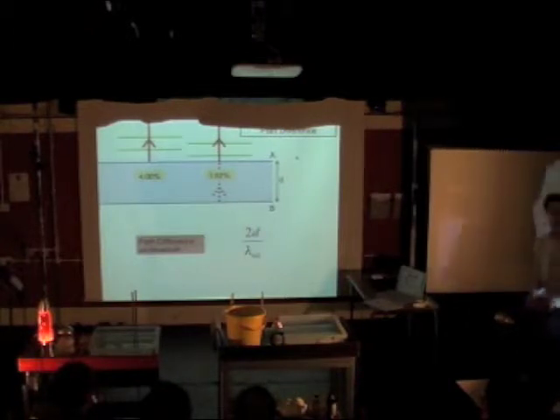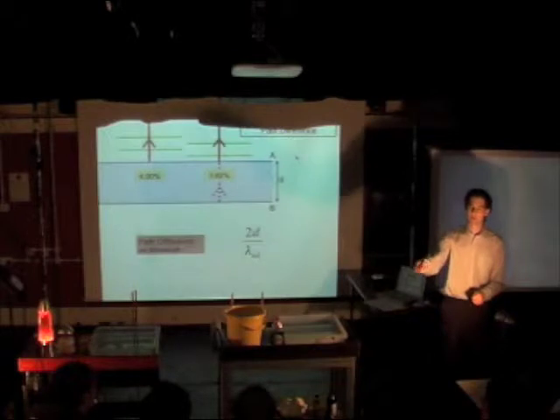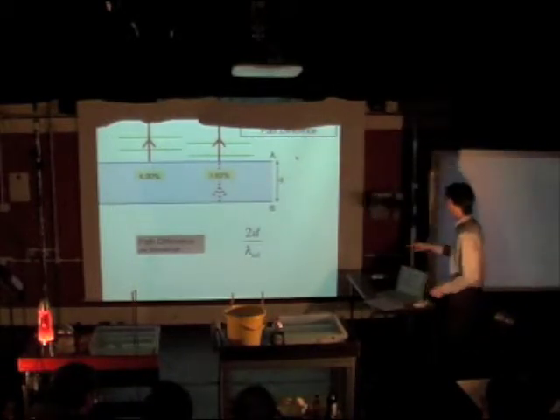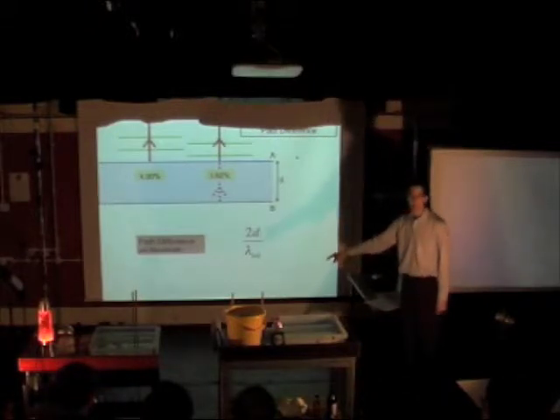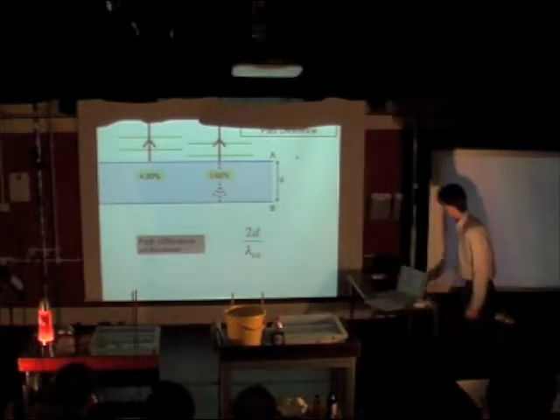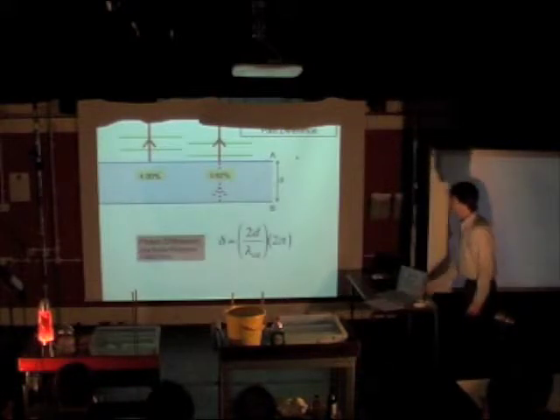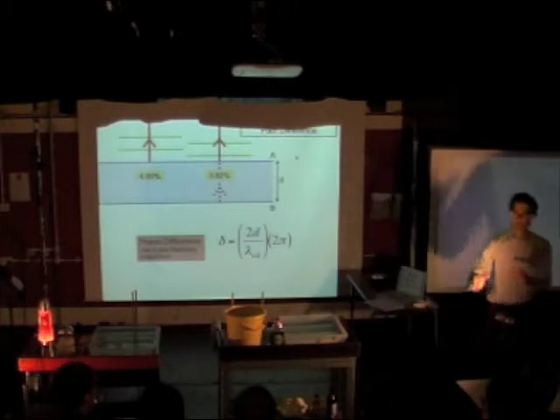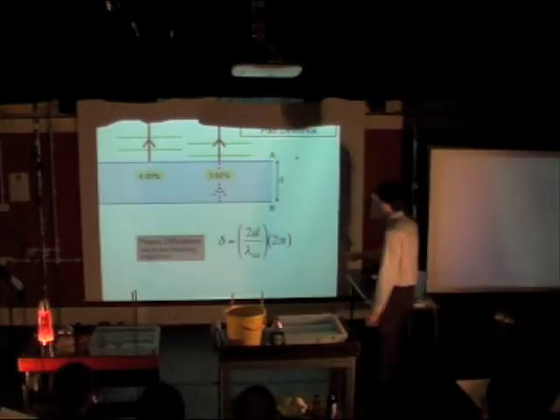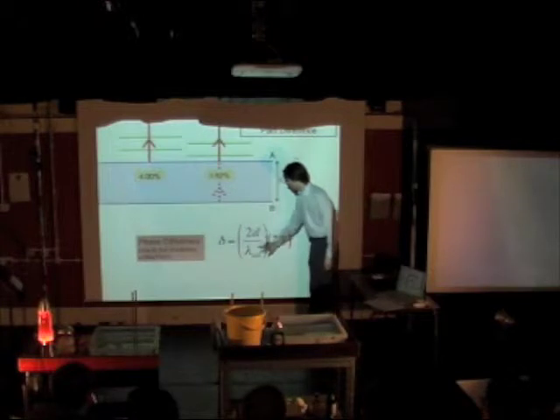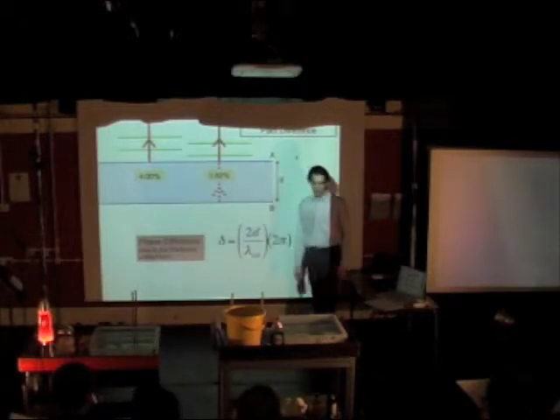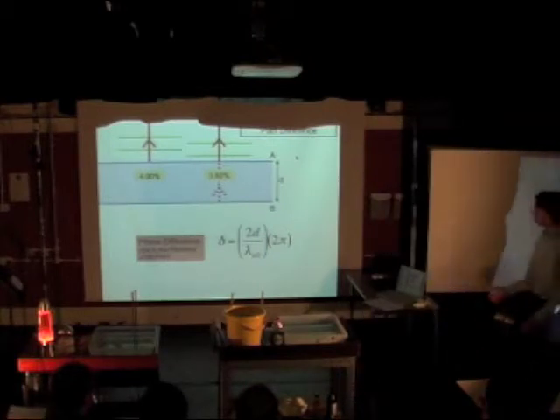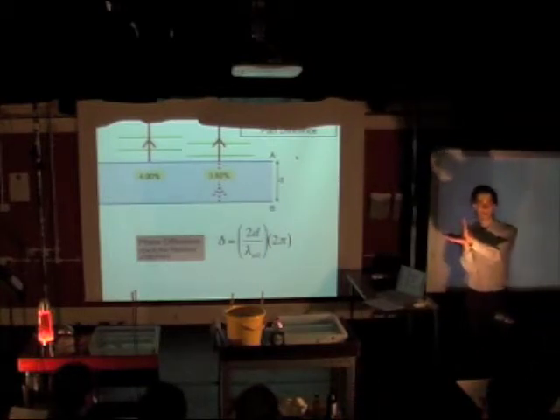That's another interesting thing, because one wavelength represents the arrow going around the circle once. So how many wavelengths? Well, we divide by whatever the wavelength is in the oil. Like I said, it's smaller than it is in the air. Now, as there are 2 pi radians, because that's how we figure out angles in the whole circle, then if this is the fraction, the number of wavelengths that fit there, and we times it by 2 pi, we get what is called the phase difference. And that's the difference between the 2 arrows.